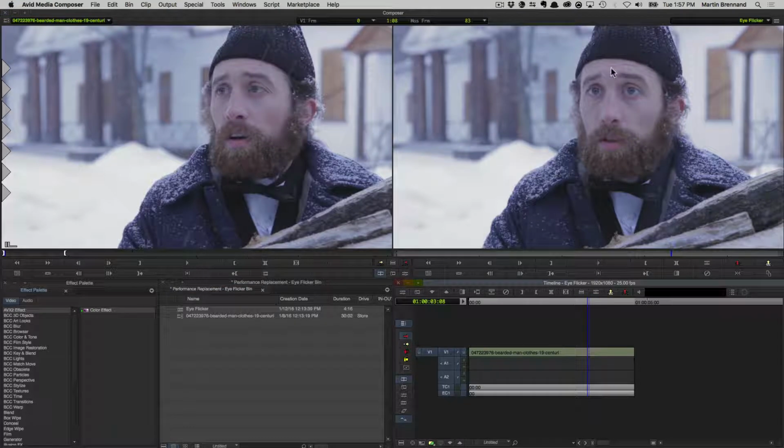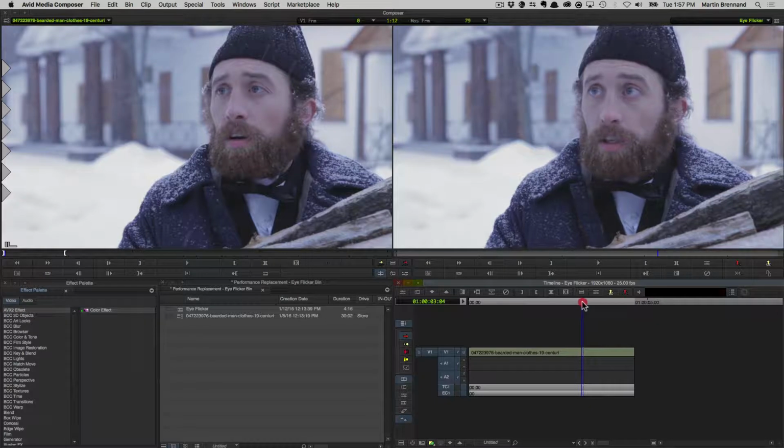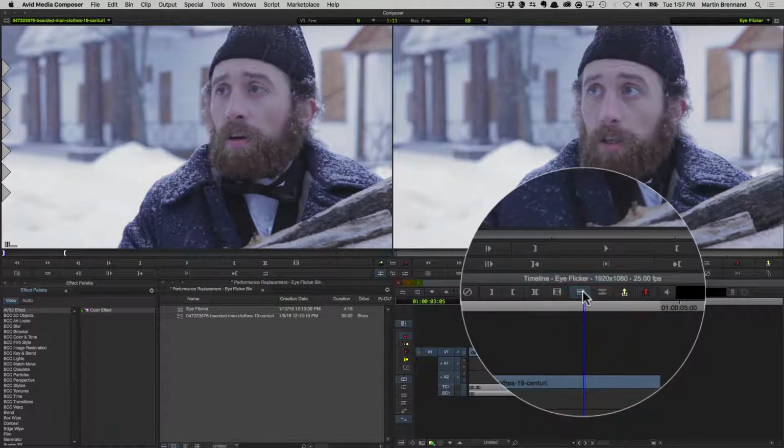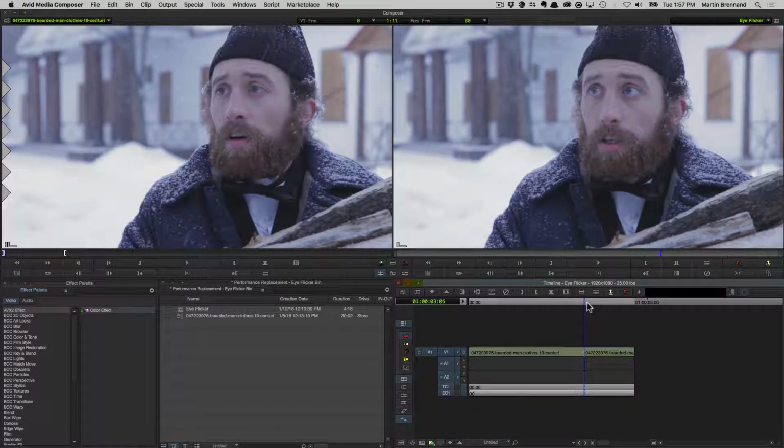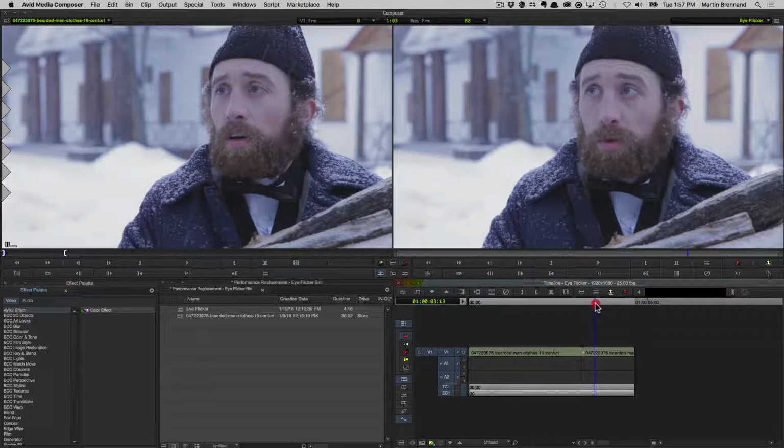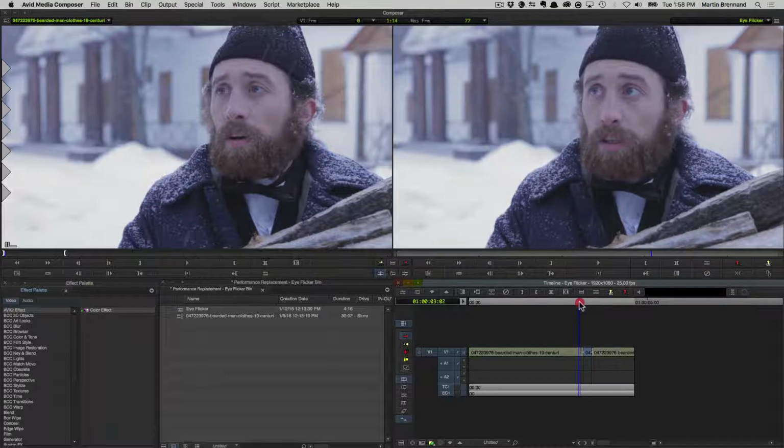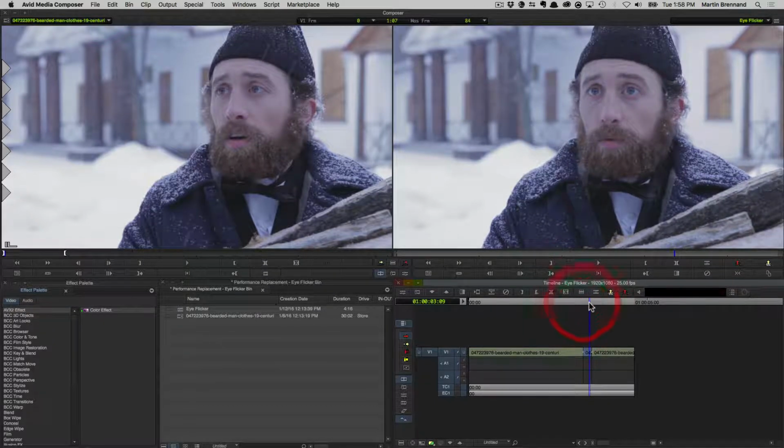So let's first of all edit out the look point. At the moment he's looking right at the camera, so I just need to come back in the timeline till he's looking away again, and it looks like it's about frame 80. So I'm going to add an edit point there into my shot. And I'm also going to come over here and look on the other side, and you can see he's nodding his head there. So about frame 86 is where I want to edit that point out. So now I've isolated the edit where he's looking at the camera.